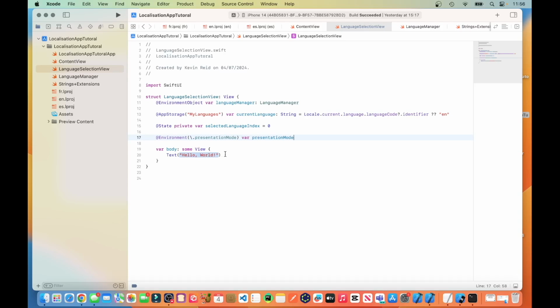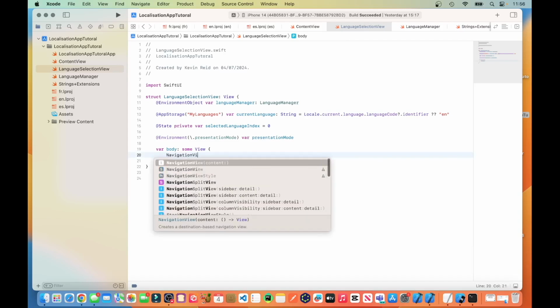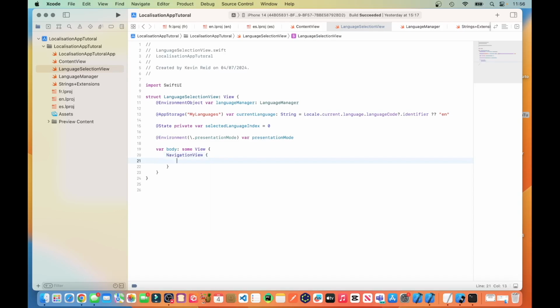On line 20, we need to create a NavigationView.